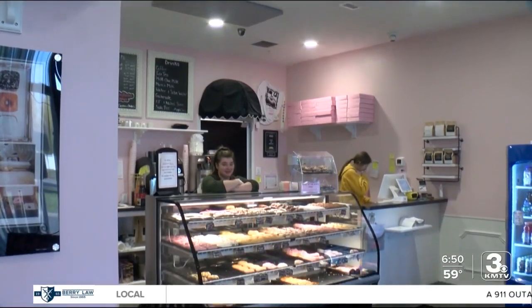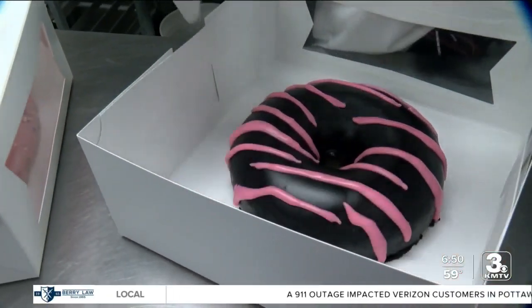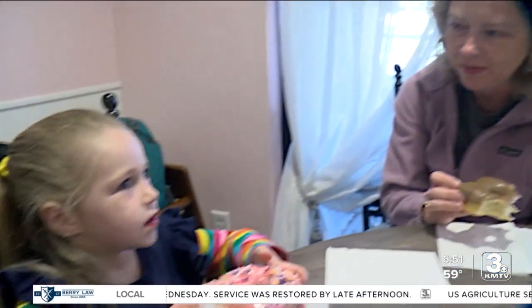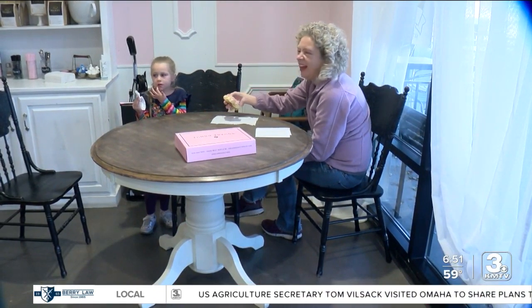Customers notice. They like the boutique feel, the gluten-free, extra-large, and beautifully decorated donuts. They've done Pokemon donuts, Harry Potter donuts, Hello Kitty donuts. This mom celebrates all her kids' birthdays here. 'They're delicious, and the custom donuts are amazing. I can just come in and order whatever theme we're having.' And everybody's happy, including mom.